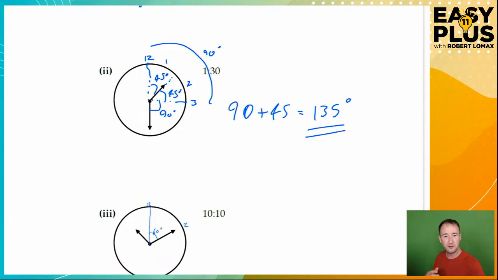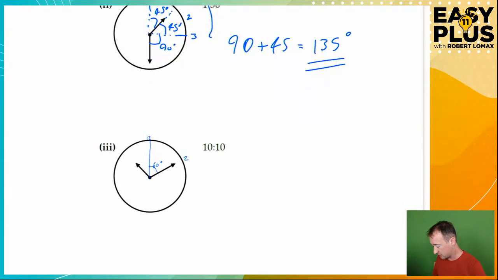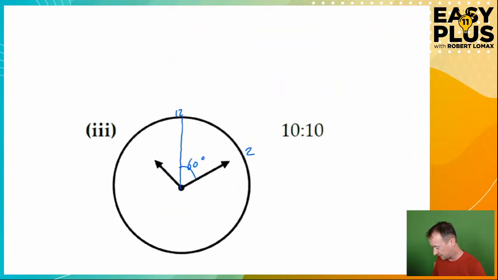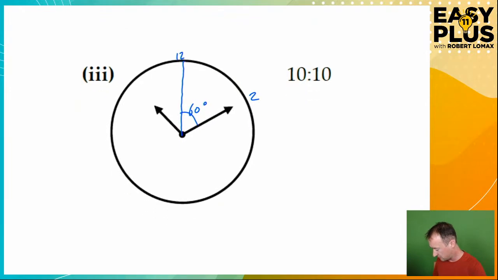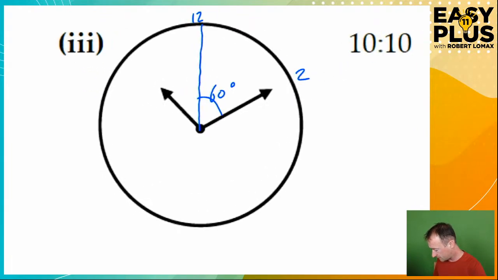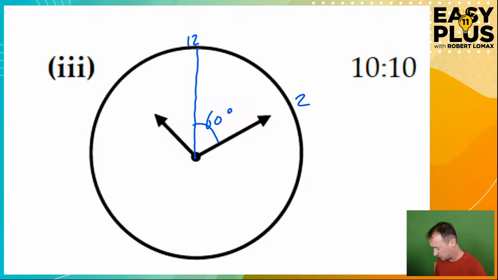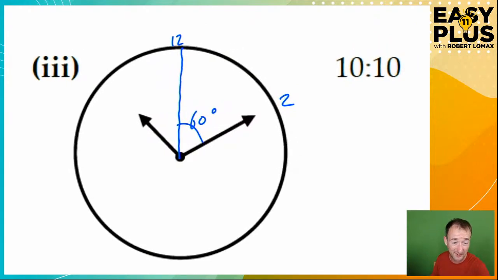But don't try and be a smart aleck for the sake of it. If they ask for the angle between the hands, always assume you're going for the shortest angle, because it could be they've just forgotten to specify and they might not realize what you've done if they're not a very intelligent marker, or if they just want to get their marking done. So just do the obvious thing, but really good point. Thank you for pointing that out. I should have pointed it out, or indeed made the question clearer. Anyway, I didn't, so let's move on.